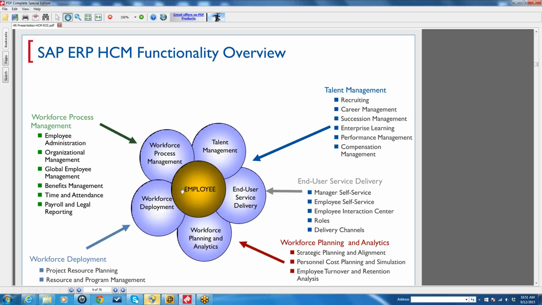The job requisition will be created by the head of the department of that particular business area, and then approved by the head of, for example, the IT department. Then it will go to HR for the initial recruiting process.